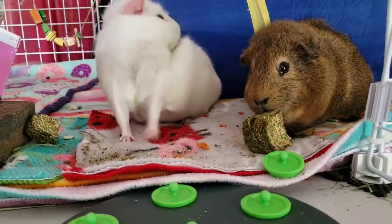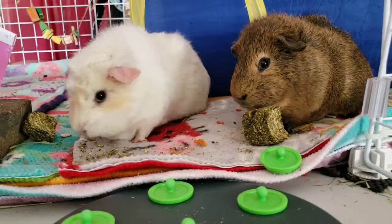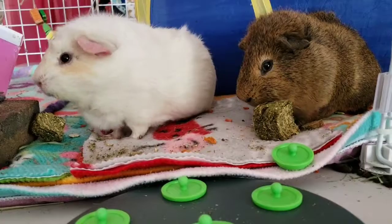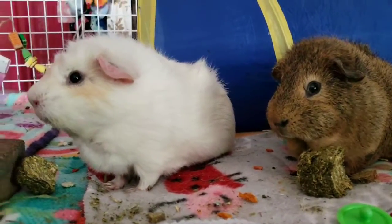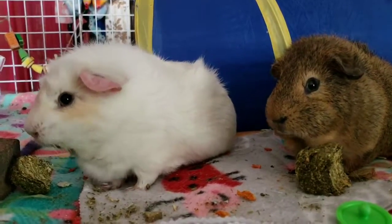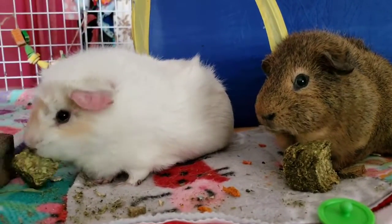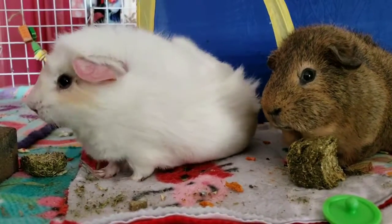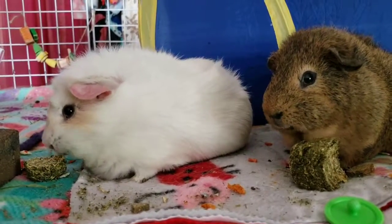I'm teaching him now that when they let me pet them on the head, then they get treats, and Angel's really good at that. Angel, you're so smart honey — you're a little bit smarter than your brother. Bear, you gotta listen to Angel; he can teach you important things. I'd just bite him in the butt — that's what Bear would say.